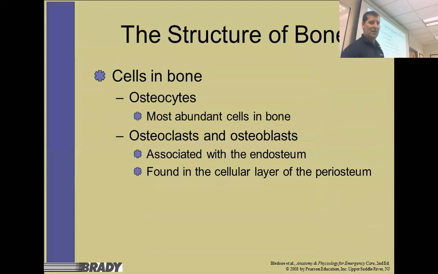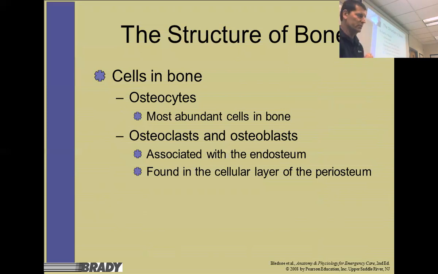The cells that come in here, and this is where I talked about what makes bones, there's basically three cells that we're dealing with. Our osteocytes are basically our bone matrix. Those are the bone cells in there at our main area. Now what we have is osteoclasts and osteoblasts, and this is important. Our osteoclast is what breaks down bone. It is a type of cell, and it'll break it down.